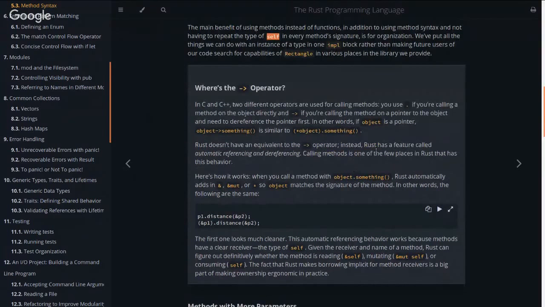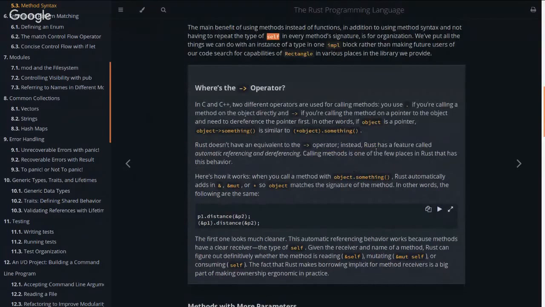Yeah, so obviously C++ is different here. To use the arrow function, I can never remember these. It's the arrow if it's a pointer, or dot if it's an actual object. But they still have the colon as well, right? For the static methods as well. So yeah. Obviously Rust has that.